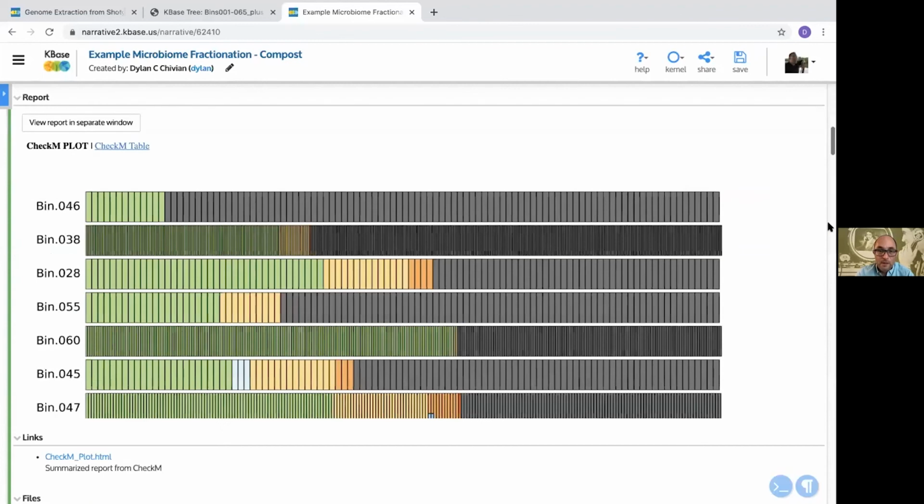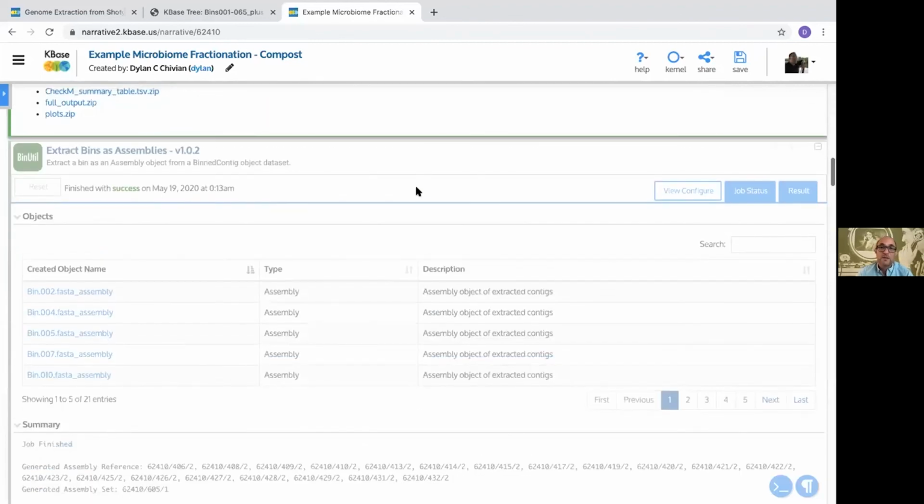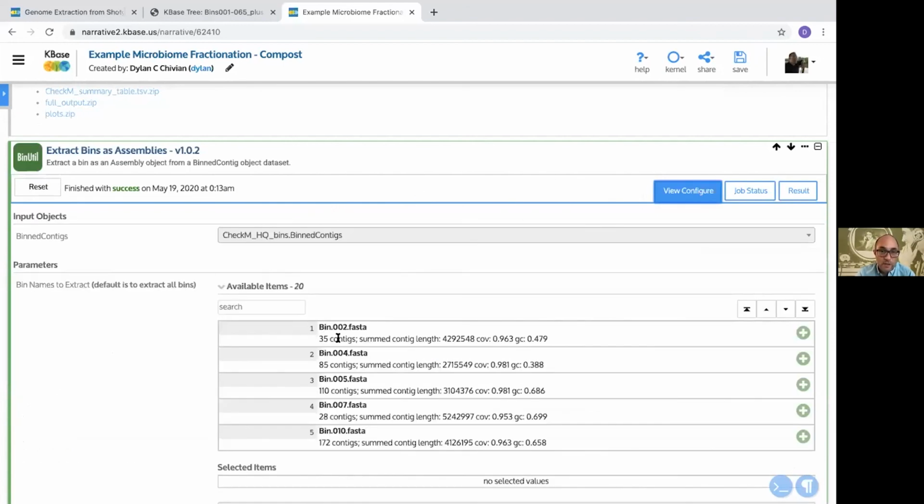Okay. Next, we're going to take those, and now since this binned Contigs object is specific to the high quality bins, when we do the extraction, we just extract all of them. That's the default. We don't have to manually pick which ones we want because we've already filtered to the high quality bins in this binned Contigs.